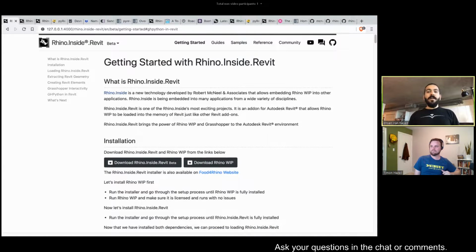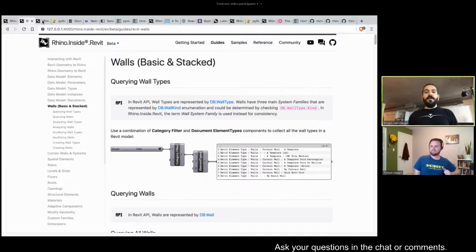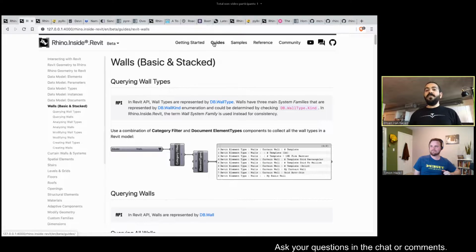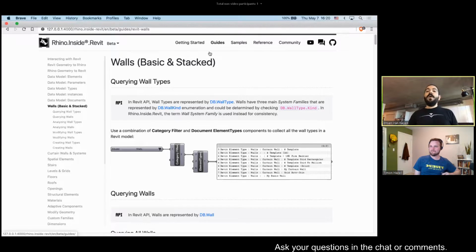The second part is the guides, and the third part is the samples. You might think that the samples should come before the guides because samples are really how-tos. The reason that we have flipped these is because the target software that we're dealing with, Revit, is massive in terms of its data modeling. So what I wanted to do is get the users to an understanding first when they walk into the website.